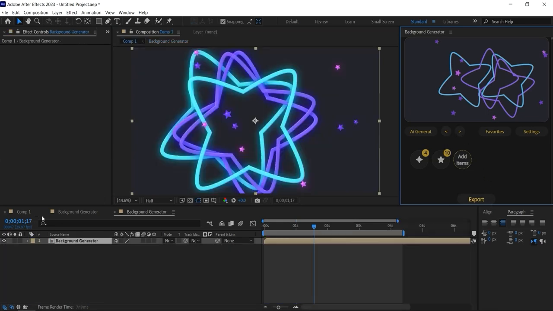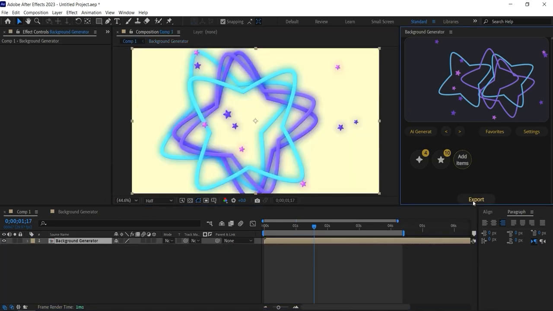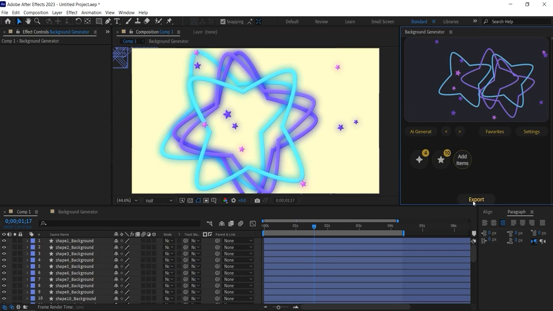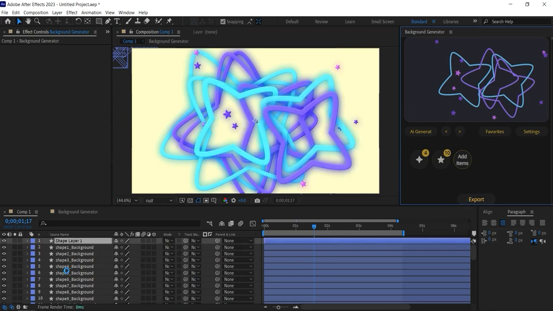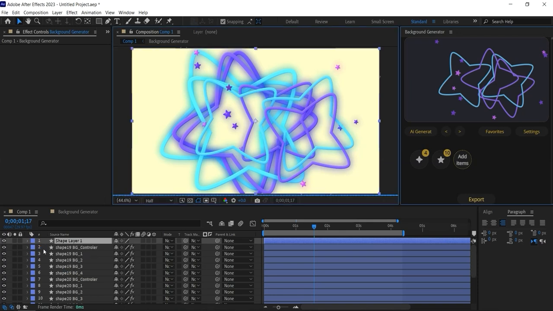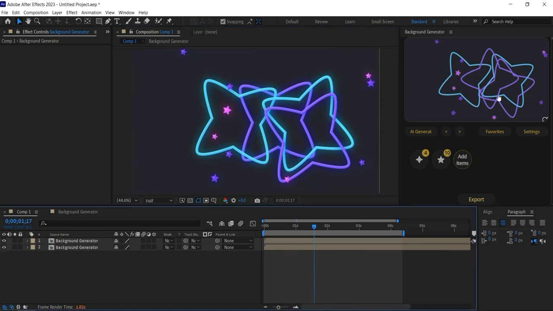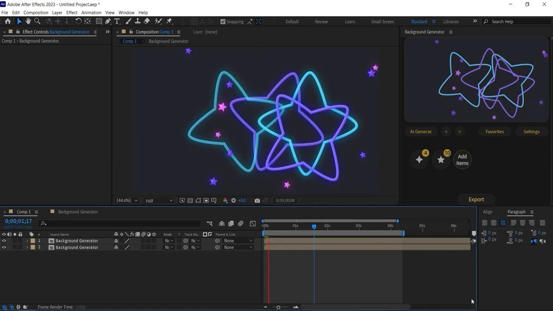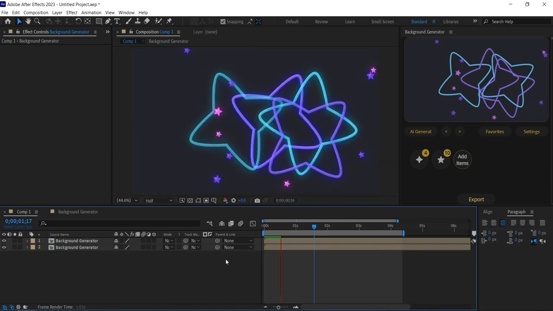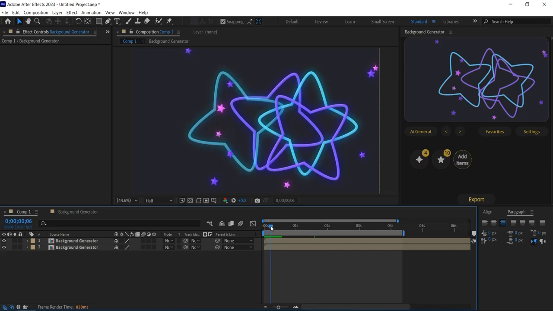For example, let me export this font. Okay, I didn't delete that. Okay, as you can see, it's actually like this one. Works with all the expressions.